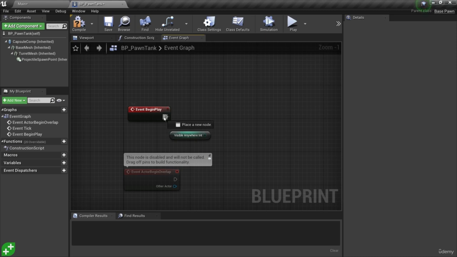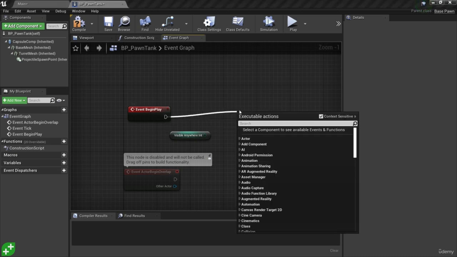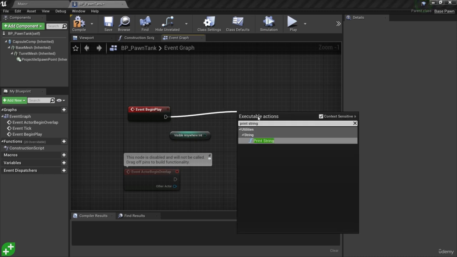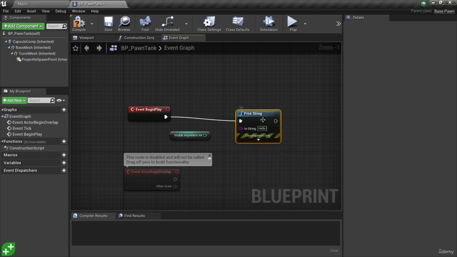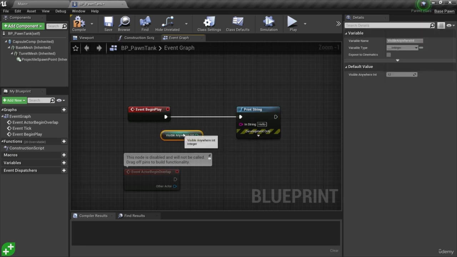I'd like to use a Print String node, and if I drag off and type print string, then here it is. It's a Blueprint function node, and it takes an input called inString. Now, if I hover over it, it says inString and then string right below that. That's the type that this node accepts as an input parameter. And we know that our visible anywhere int is an int32, not a string.